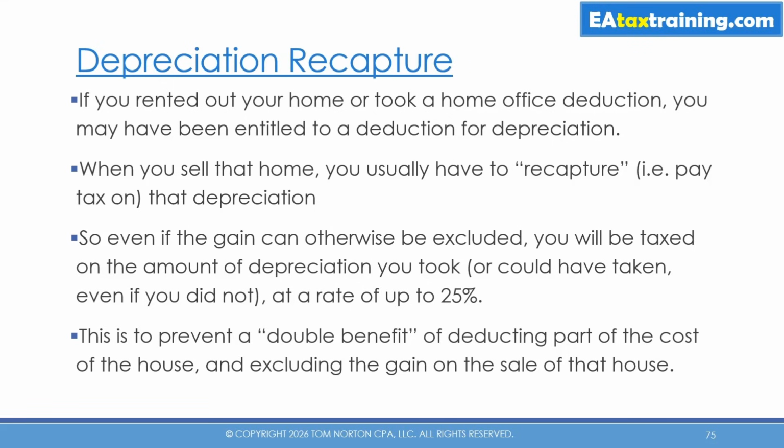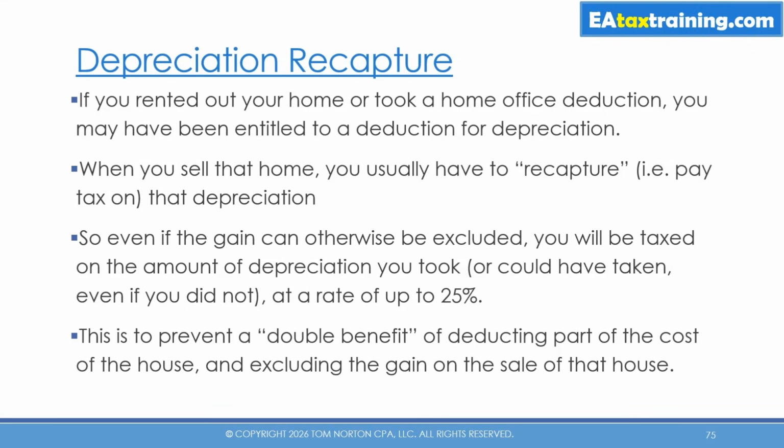Depreciation recapture. If you rented out your home or you took a home office deduction, you may have been entitled to a deduction for depreciation. If you sell that home, you have to recapture that depreciation. When we say recapture, that means you have to pay tax on that amount. So even if the gain could otherwise have been excluded, you met all of the requirements to exclude the gain on the sale of your home, you're still going to be taxed on the amount of depreciation that you took.